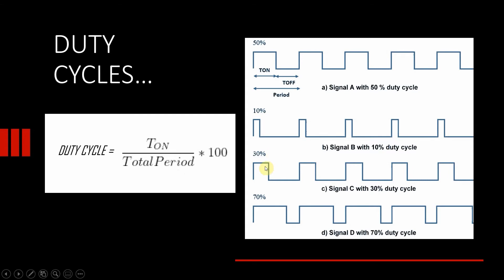In the third wave, you can see it has 30% duty cycle where the period of the wave on has increased. In the last one, the wave undergoes the on phase larger than the off phase. So basically, when you increase the phase where the wave is on, it will increase the duty cycle of the wave.